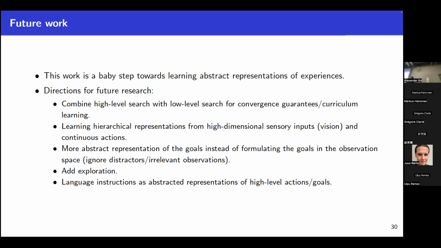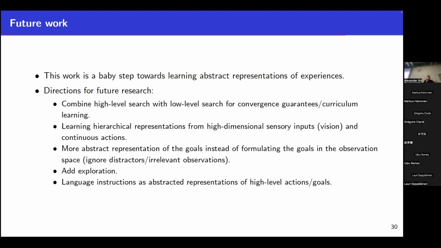Again, adding exploration and using this hierarchical agent when learning from scratch might be a good direction for future research. And one interesting direction that I also like is: can we correlate those high-level goals with language instructions?